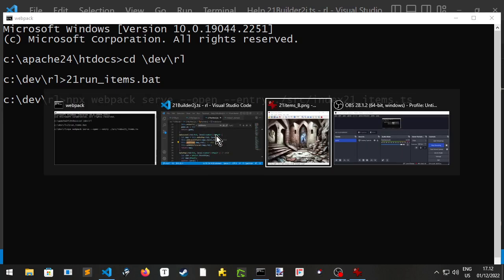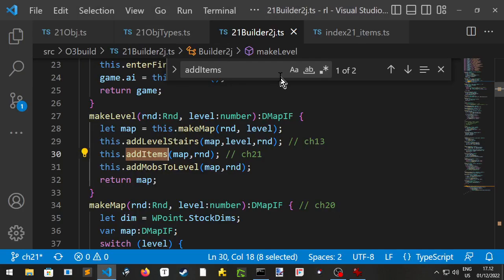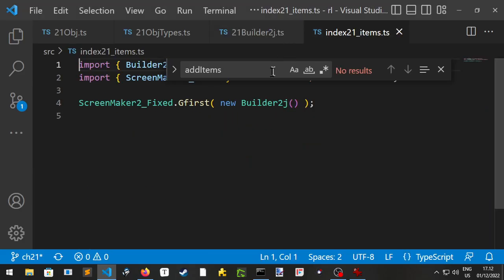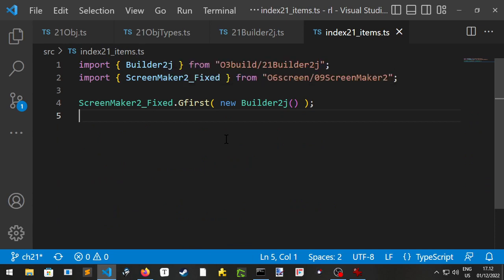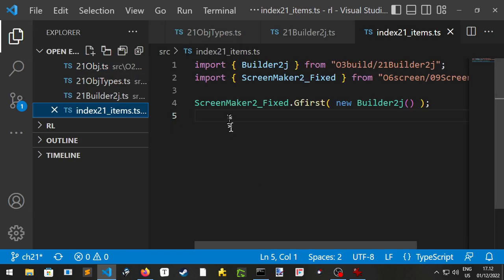To sense the items, to aid the feeling that these objects are present in the dungeon, we will add a describing flash message to our game screen. Whenever our player steps over an item, we'll display a temporary message like shield is here. First, we'll extend our object class to have a description property. That looks like this.